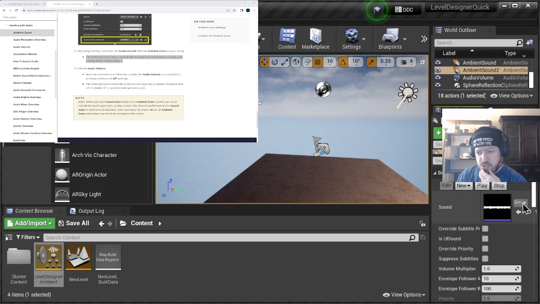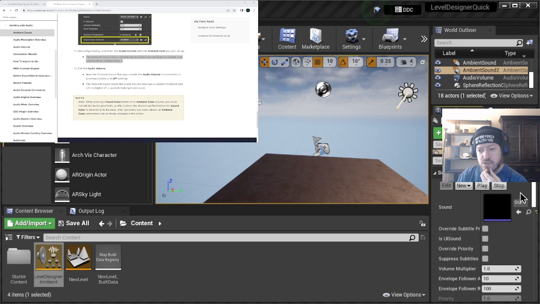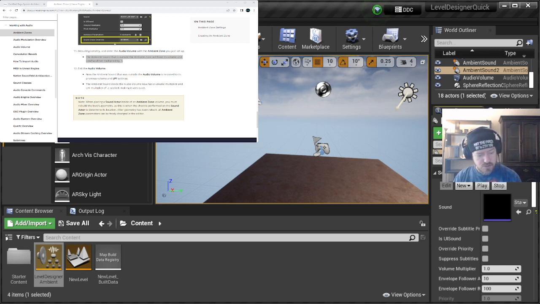I'm gonna change the smoke into something else. Let me try maybe the wind. Okay, we're gonna go ahead and build the geometry again. Oh wait, let's save.